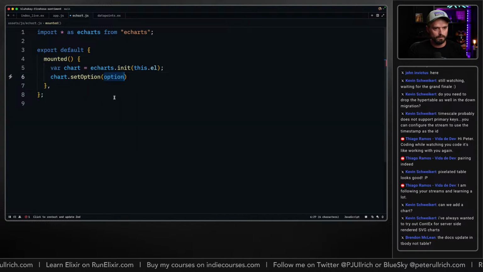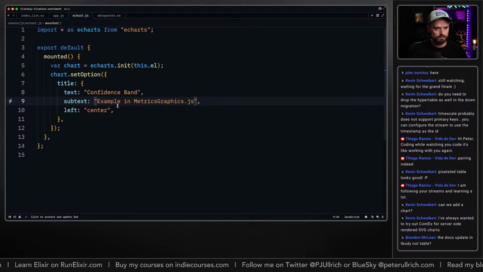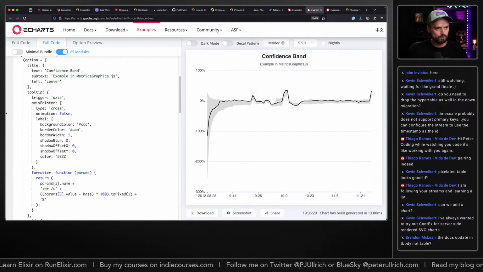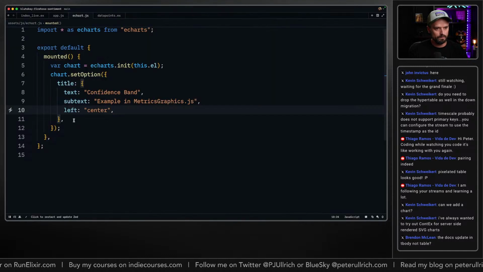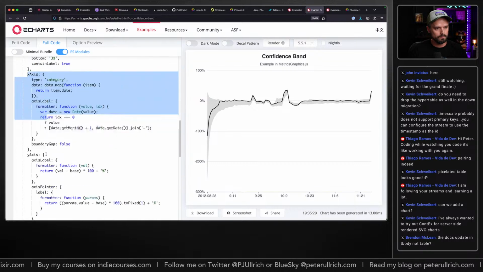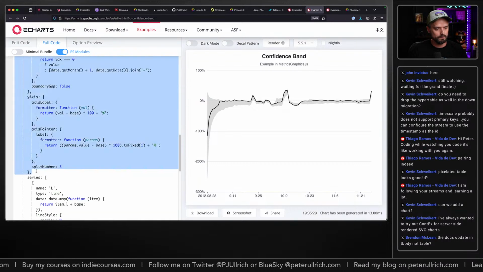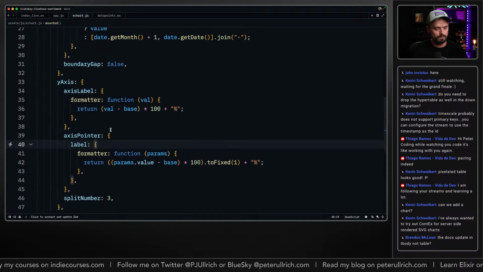Okay, and now in here, we can create our title, the tooltip, the grid, and then the X and the Y.